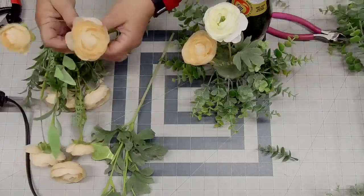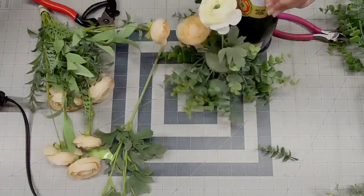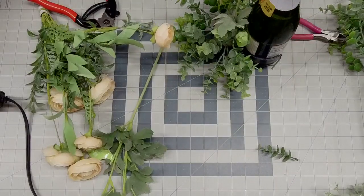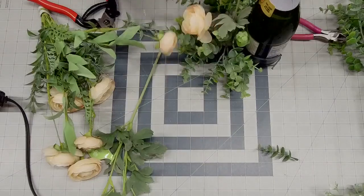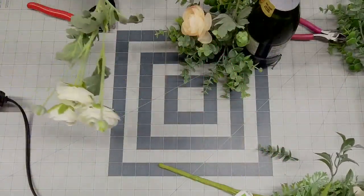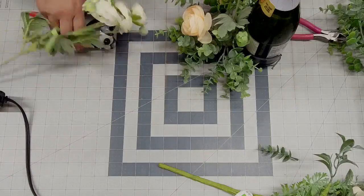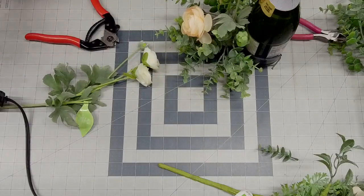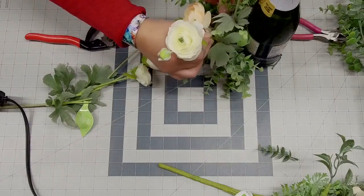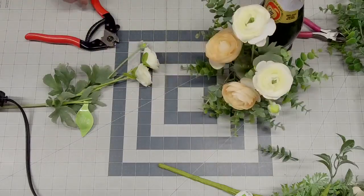So there's one there. We're going to go ahead and take this and place this on the other side. I'm just trying to get a good dab of glue going. Okay, just like that. Let's come back and add some of the ones that have the little babies. Those are my favorite. These ones have little baby ranunculus through them, so I'm going to have that come out to the side. Trying to get it past my greenery. Okay, just like that.